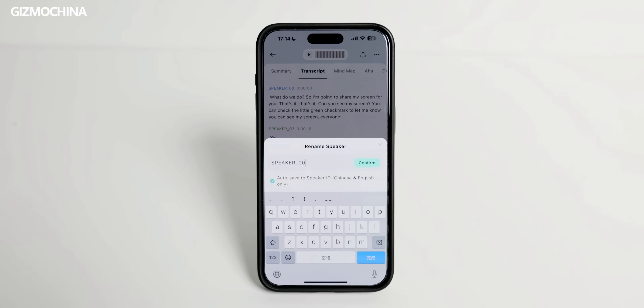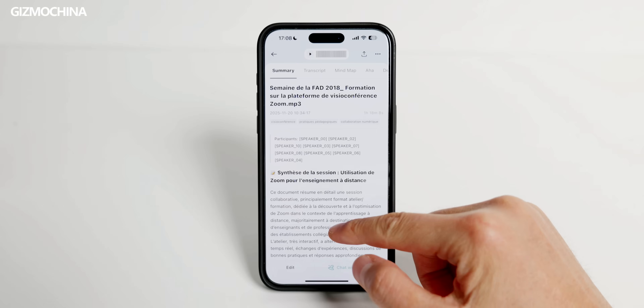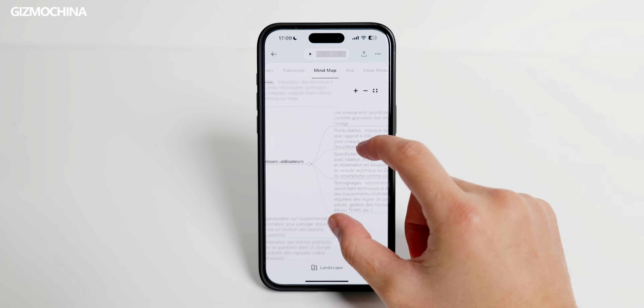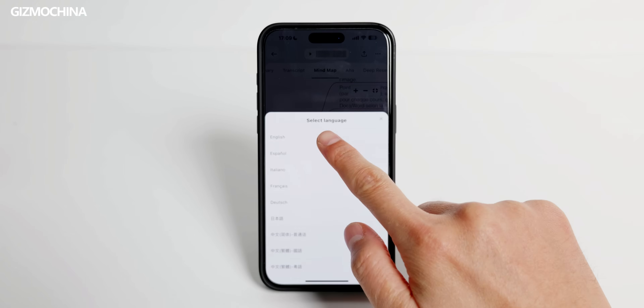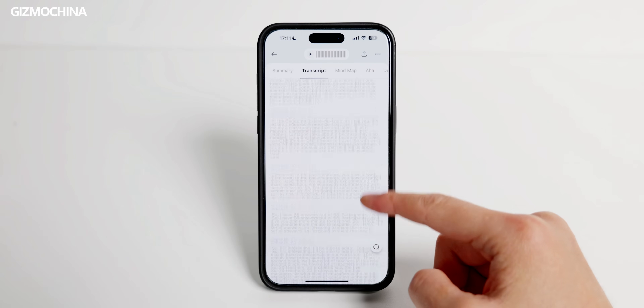Let's say it's a long, boring meeting and you just need to get the info and the CTAs from your boss — you just check what he or she said and act right away. One minor limitation is that transcription only supports Chinese and English; I hope more languages will be supported in the future. The summary is very detailed and structured, and so is the mind map. If you don't know French, the summary or transcript can also be changed to English.